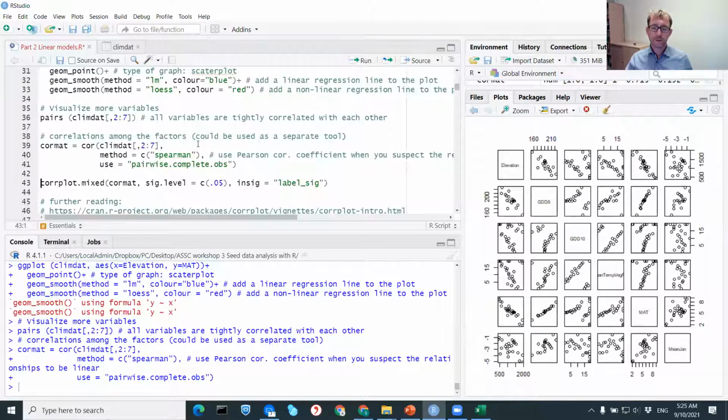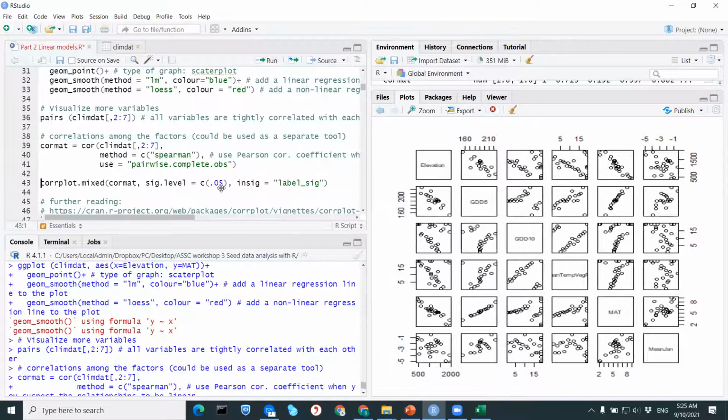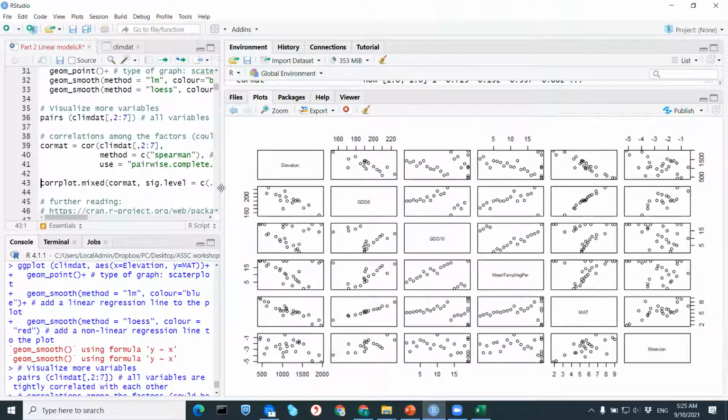So what can we do now, yes? I guess the graphs in the first column are similar to the first graph that you have, where you have mean temperature. So all the ones going down in that first column have elevation on the x-axis. Correct. So we can see how high elevations are associated with the others. I can see the mean annual temperature, and the minimum temperatures. I've seen all of those downward trends. Correct.